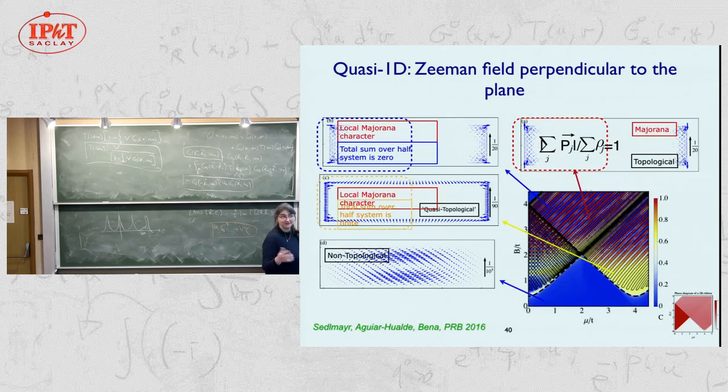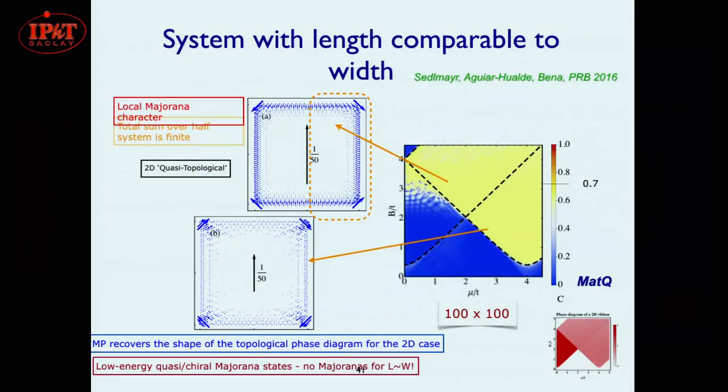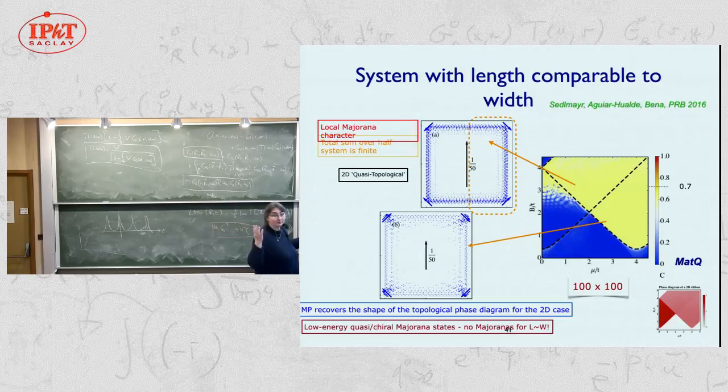But when a system is finite, I always have some sort of finite energy, and I cannot say if it's zero or not unless I really take it to scaling. And the worst situation is to have this, which is a full square, in which I never have full Majorana at all. I only have this sort of quasi-Majorana in all my phase states, and I don't know really what they are and what's going to happen to them. So that was part of my project, to dig more into this to see what type of statistics they have, if they are the same thing as Majorana, if they are different.